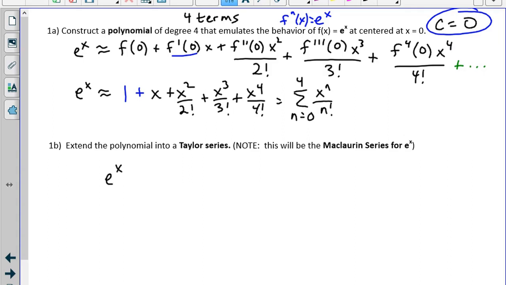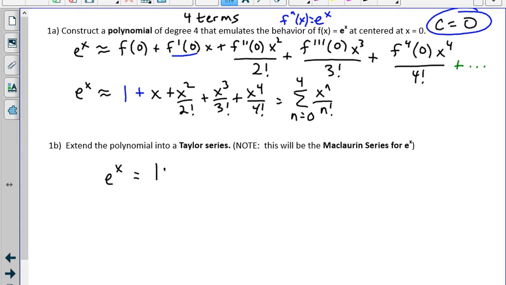So this is something that we can just write down here. So e to the x is going to be equal to, now it's an approximation when we do a polynomial, but it's actually equal to the series because it goes off to infinity within its interval of convergence. So it's going to be equal to the function e to the x within the interval of convergence. And anything outside the interval of convergence, then it doesn't hold for that.